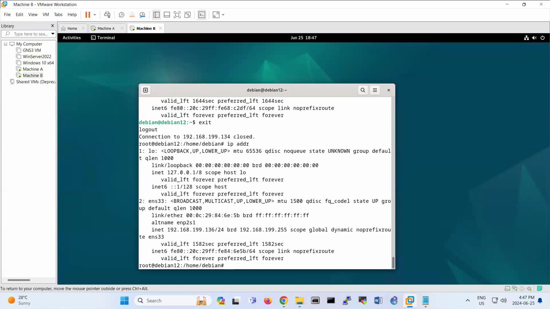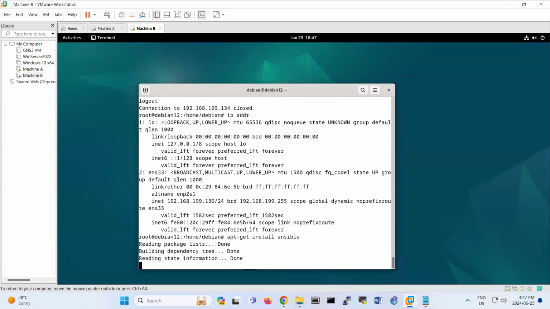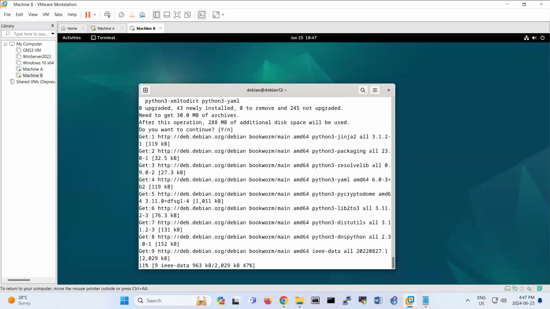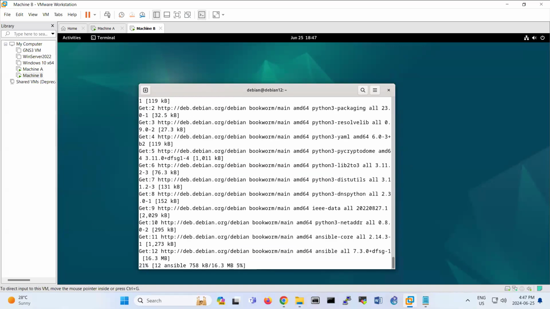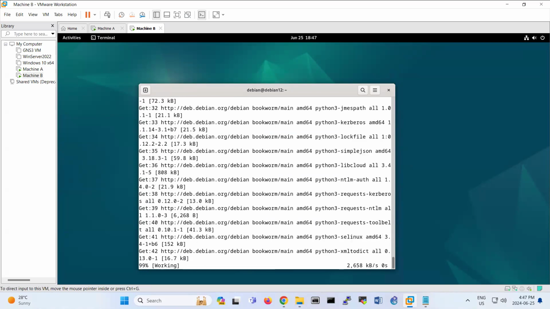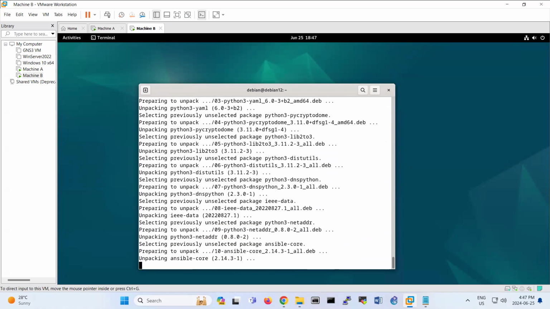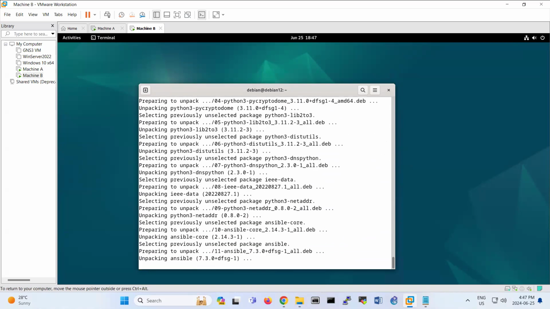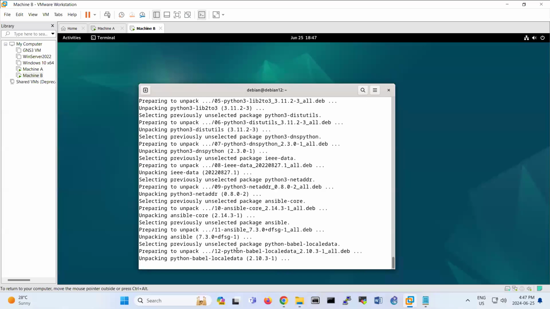So I repeated those steps again, installing Ansible. I was surprised why it wasn't working. So you should be careful when you're creating. Probably I should rename the machines.